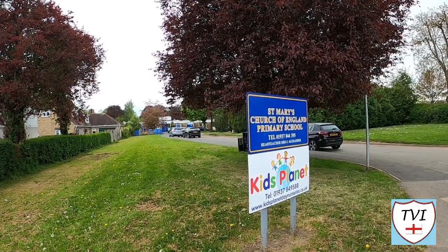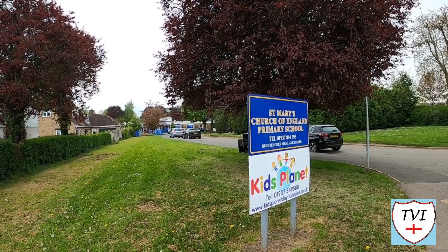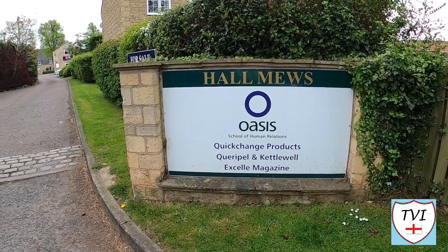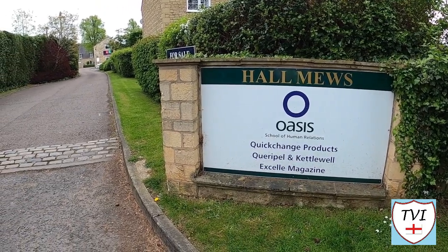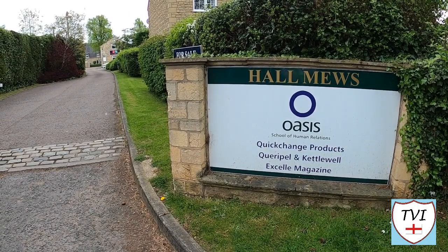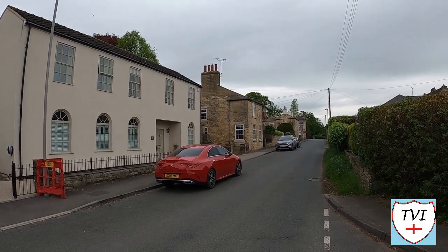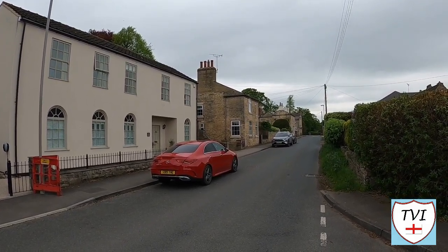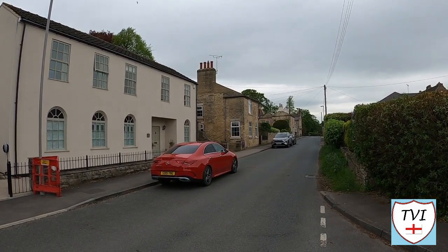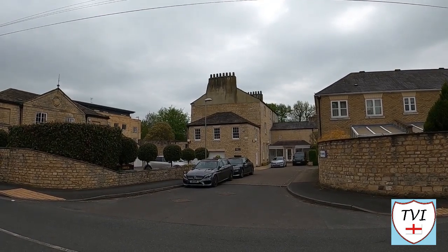There are three primary schools in the village: Primrose Lane Primary School, St Edward's Catholic Primary School, and St Mary's C of E on Clifford Road. Off Clifford Road we have Hall Mews, effectively a collection of small businesses, though the name has a bit of history — we're in the vicinity of Boston Hall. The main hall is situated off the High Street but all this area is historically linked with it. In 1939 Boston Hall's occupants were Charles H. Rowe, of coach building fame, and his wife Kathleen.